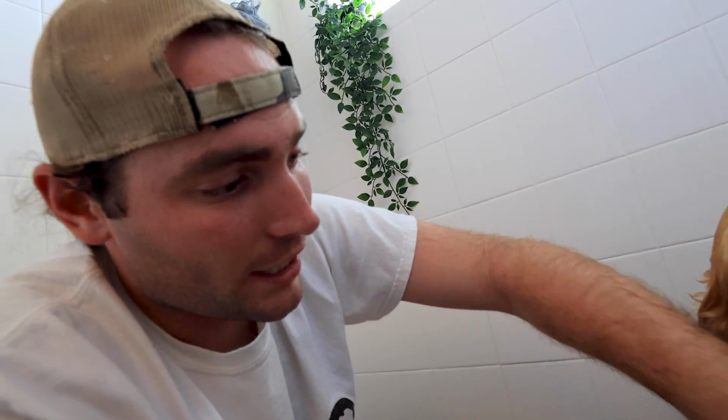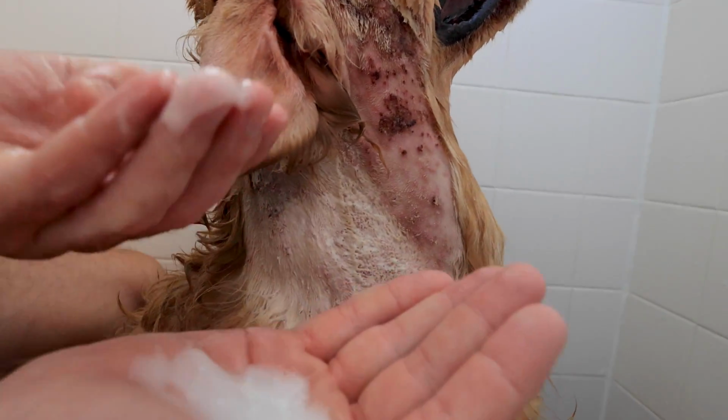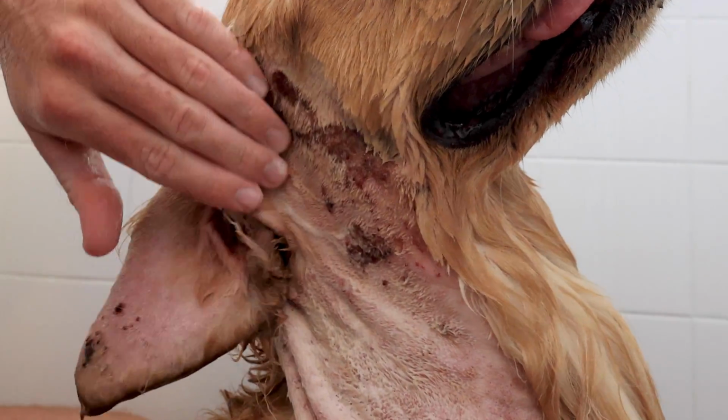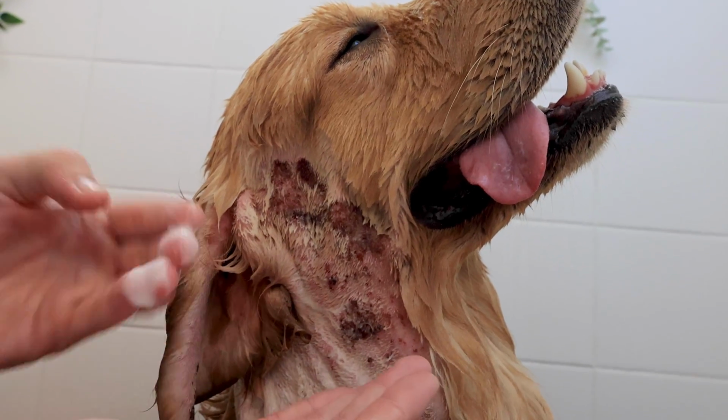Prior to that, he was just laying on the couch, laying on the floor, didn't want to do much, didn't want to get up, didn't want to go outside and chase the chickens around, didn't really want to do anything, was just not full of energy as he usually is. But he's doing so much better, guys. Oh goodness. Does that feel good, Maverick?